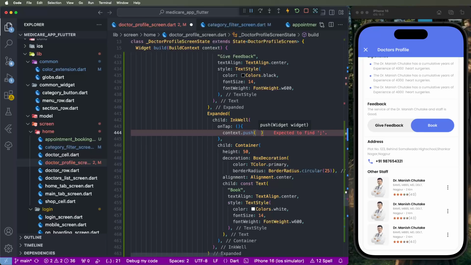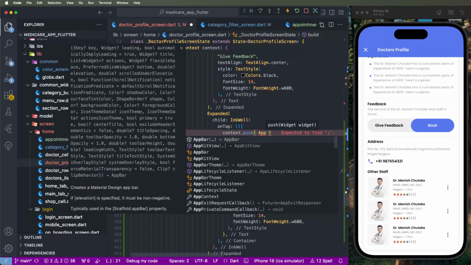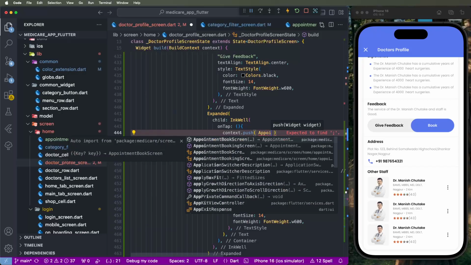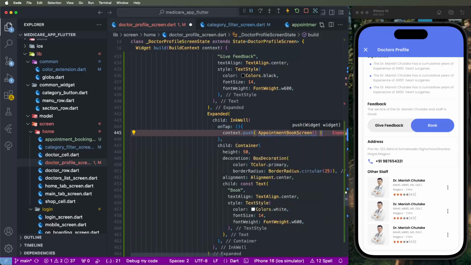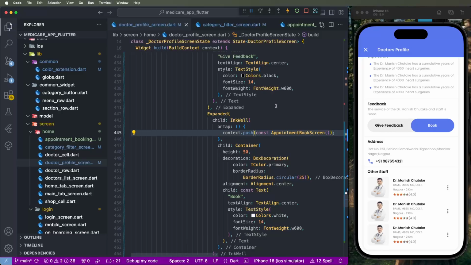Now we need to use this here, give this here the widgets as appointment booking screen, and now we need to save here and look like this here the creating, opening this here.